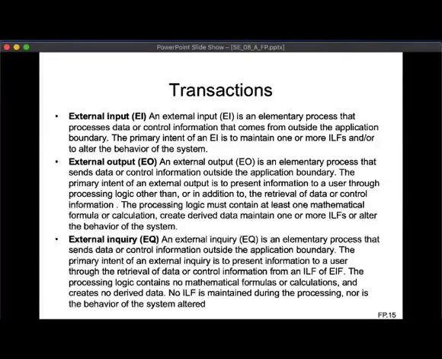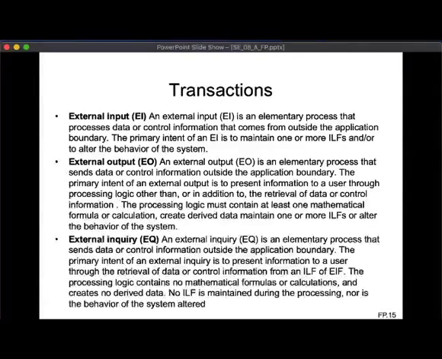An external output is an elementary process that sends data or control information outside of the application boundary, and the primary intent of the external output is to present information to a user through processing logic or the retrieval of data. So you should not only retrieve data in order to visualize, but you need also to process such data.